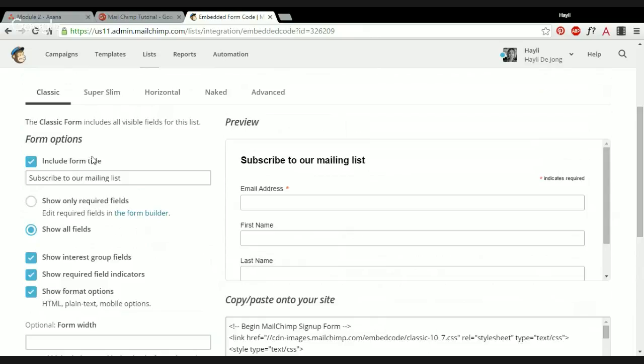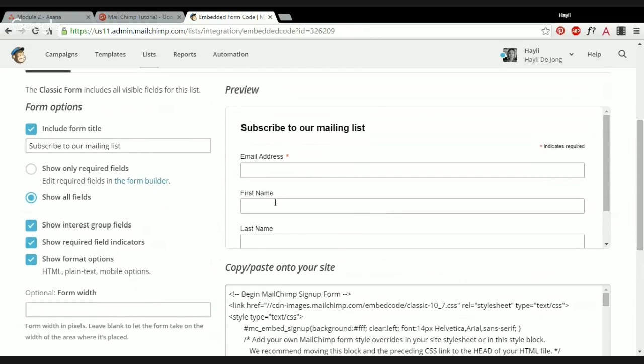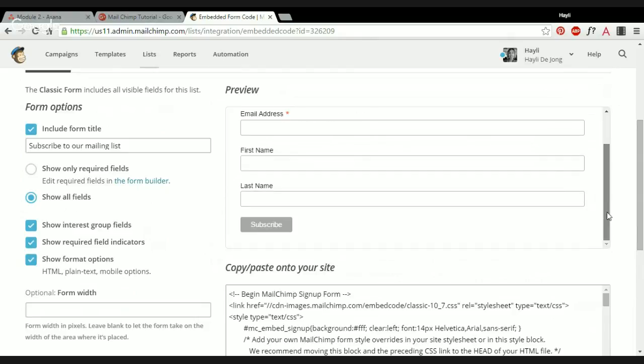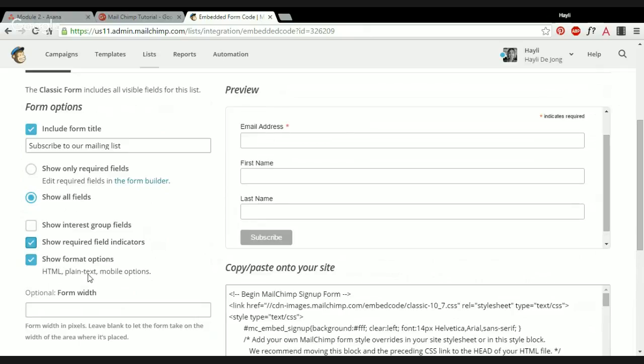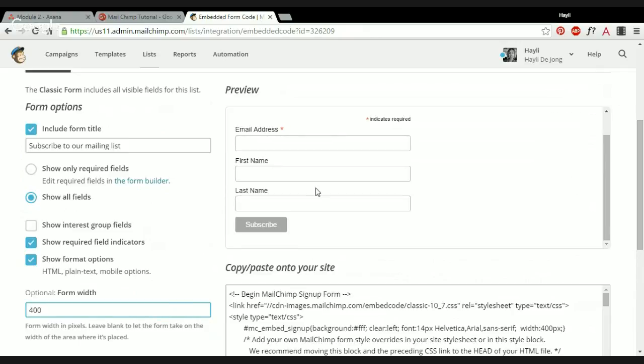And so over here you can change some of these groups or forms right on here. You probably do want to show the required field, and then you can change the form width. So if we want it to be like 400, make it a little bit smaller. You can change what you wanted to say.